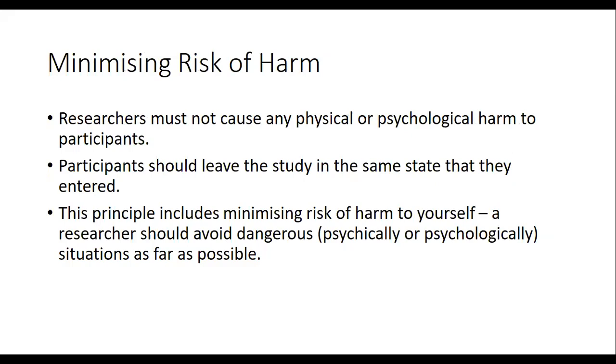And then number 4, you have to minimize the risk of harm. Researchers must not cause any physical or psychological harm to participants because some topics are very sensitive. Maybe you're dealing with some behavioral subjects and you're collecting data from these people, maybe people who have been affected with some diseases. So you have to be aware of that.